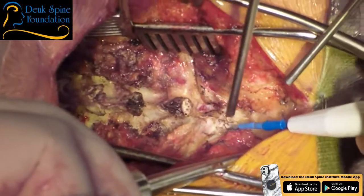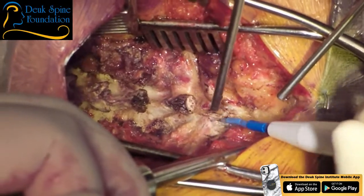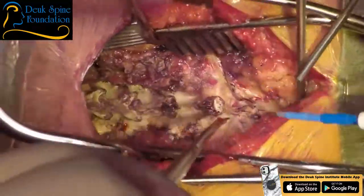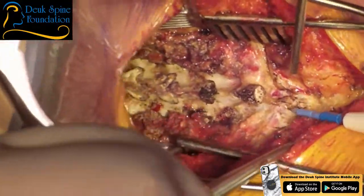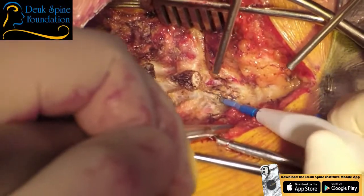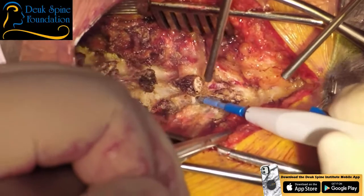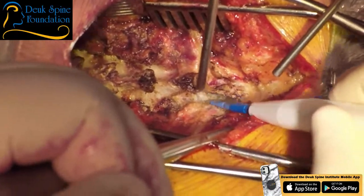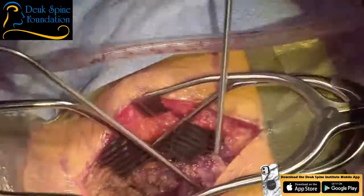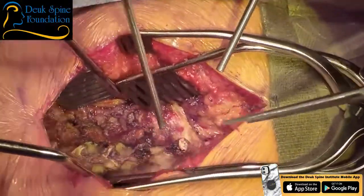All right, I'm going to be able to get my retractors deeper in just a moment. Now let's see what we can do here. Again, this is a tough surgery because of that patient's amount of soft tissue, okay? I'm saying it in a nice way, but bipolar. There's a lot of soft tissue, which means we have a super deep wound.